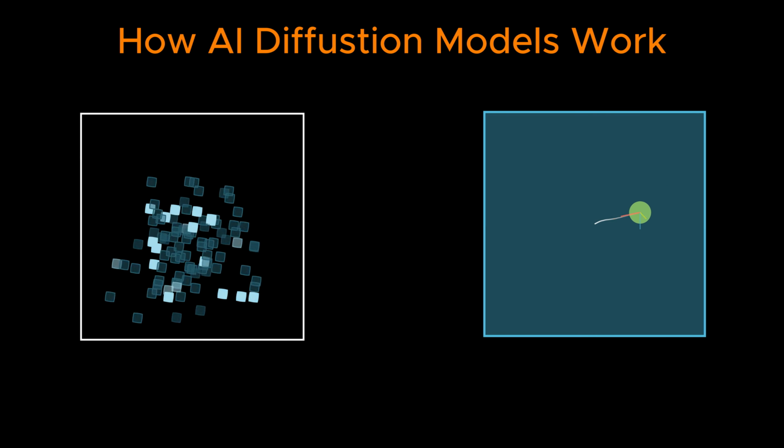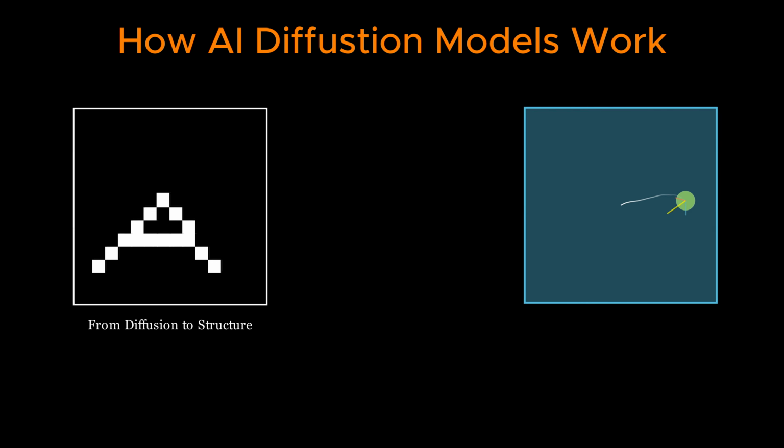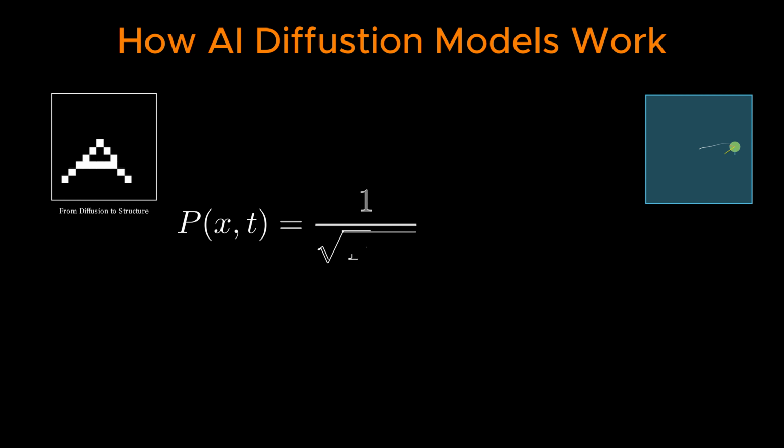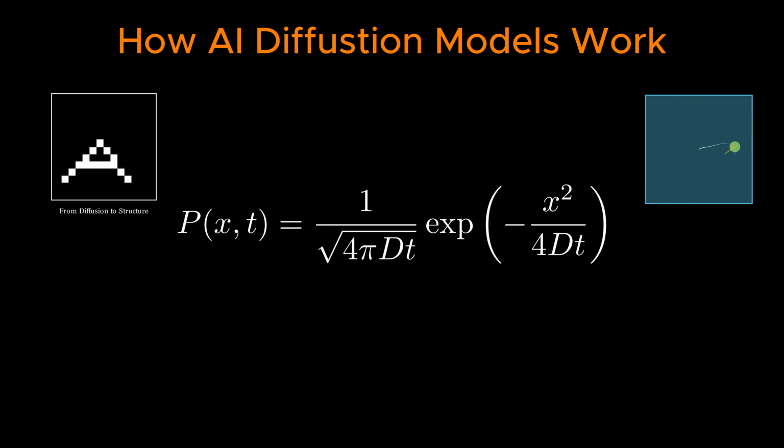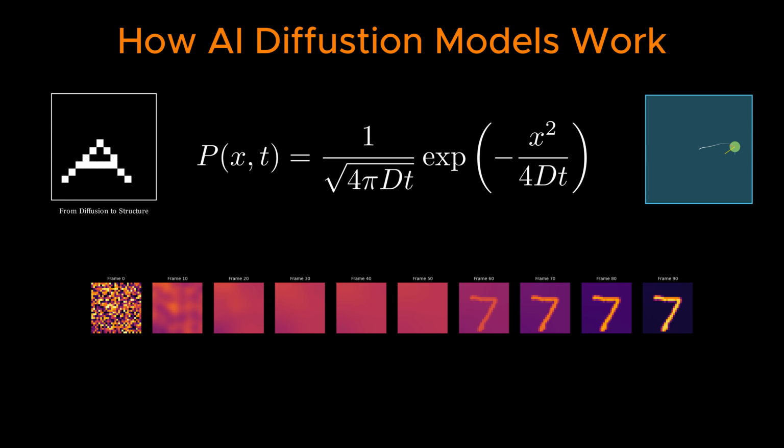In these models, instead of tracking the position of a particle, we work with the values of image pixels. Interestingly, the diffusion equation doesn't distinguish between particle positions and pixel values. It treats them both as vector x. For machine learning, this vector refers to the values of the pixels at time t. The overall goal is to estimate the probability distribution that describes how likely it is to generate an image similar to the real ones in our dataset.